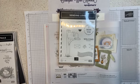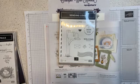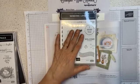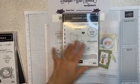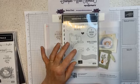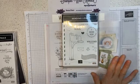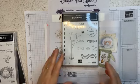for those that register for the stamp camp, because they will be using some of the products that are included in the registration for the stamp camp. If you register on your own, if you just register for the class to go, because I'm not going to offer it in person, the stamp set is included no matter which option. But for those that did not take the stamp camp, there's going to be a goodie bag with designer series paper, ribbon, and embellishments, so you can recreate these cards. Then there's the option to add the dies separately at a discount, if you want to use the dies as well.